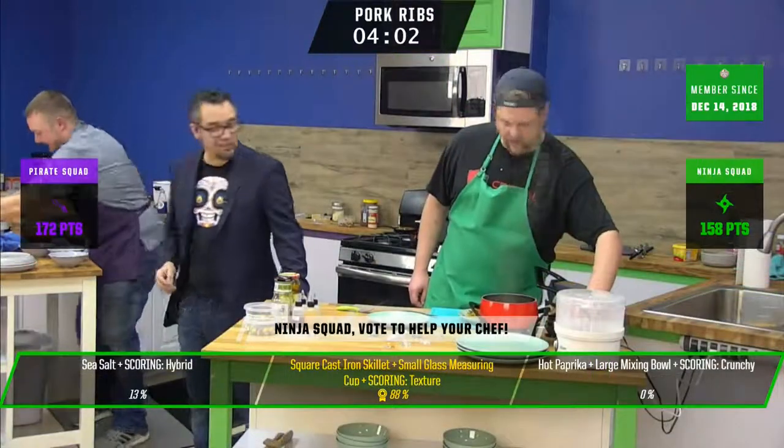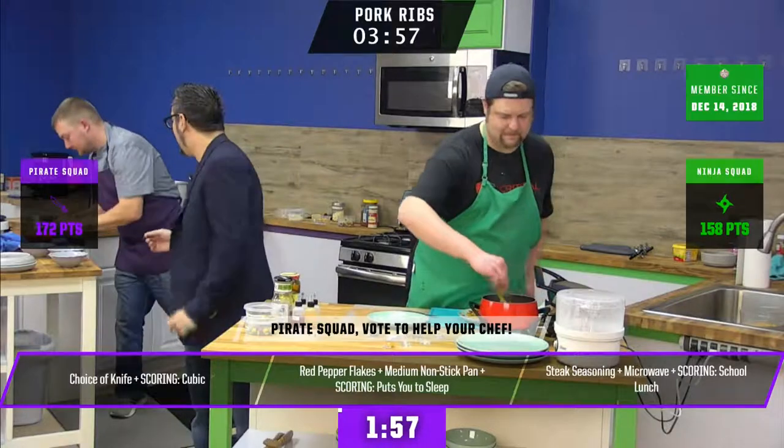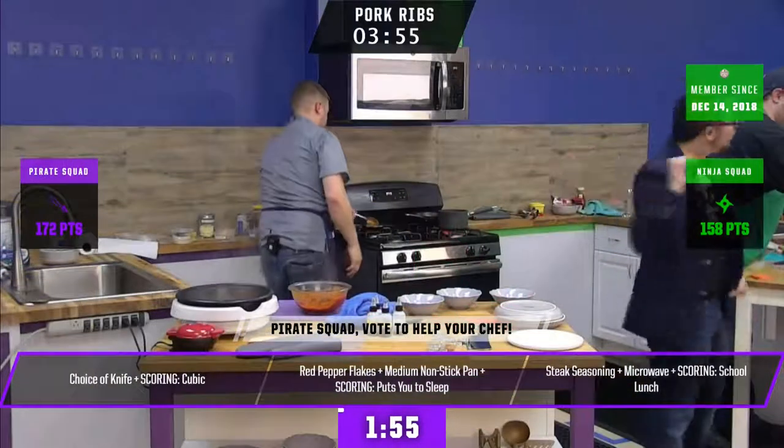That's it. We're talking about the portion ingredients here. The Cap'n Crunch from over on the green side, and then the white chocolate over here.